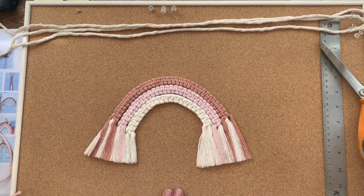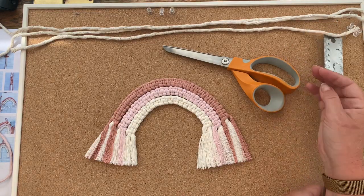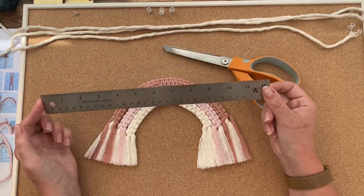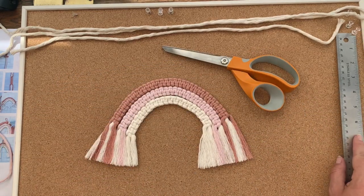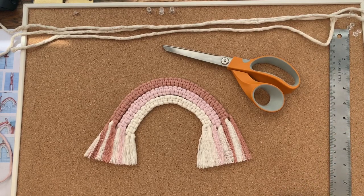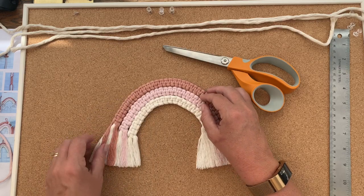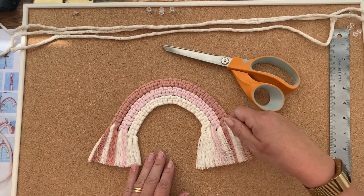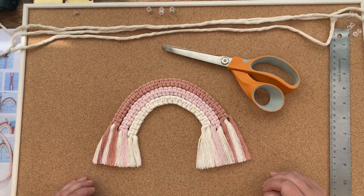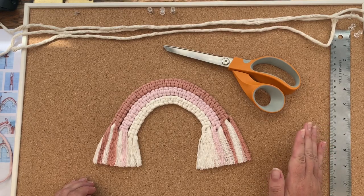You will also need a good sharp pair of scissors. You will need a ruler, and then when we get to the end you will need either a glue gun or some fabric glue or some super glue to stick the rows together. You will also need a comb just to comb out the fringe, or a pet brush. Okay, so you get everything you need ready and we'll make a start.